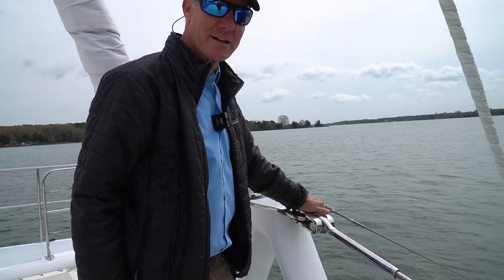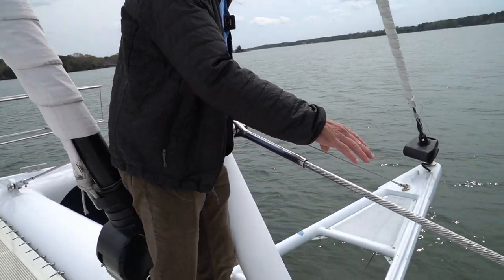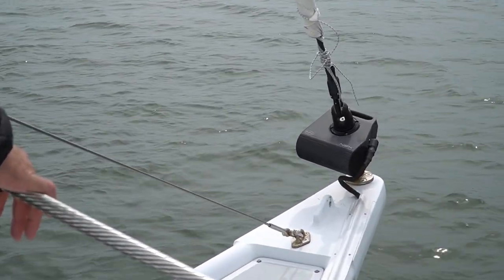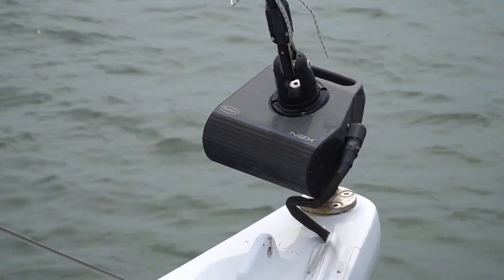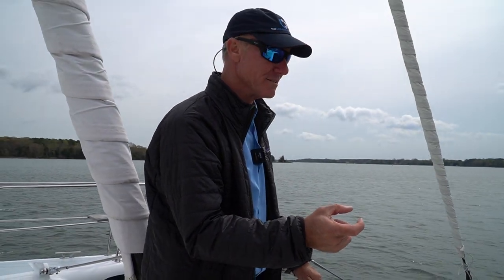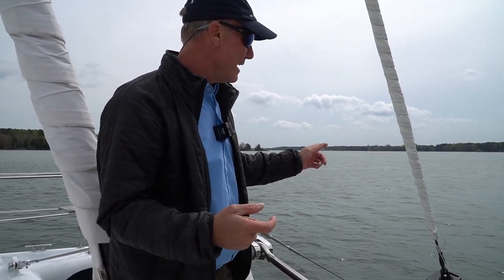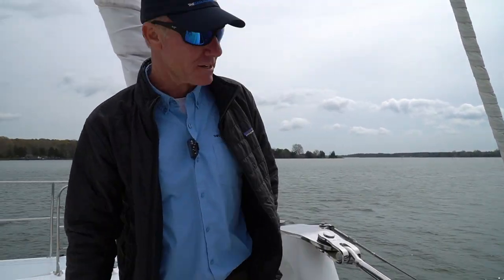We've got all big-boy, full-size sailing hardware here. We're on the carbon fiber cross beam. This is the Pro-Furl electric furling drum for the code zero. This is operated with a very small wireless device, so when we were getting this sail in and out it's possible to stand anywhere on the boat, or get on the sheet winch for the code zero and furl that. I think that's a great idea and I think a lot of yachts really should have that.